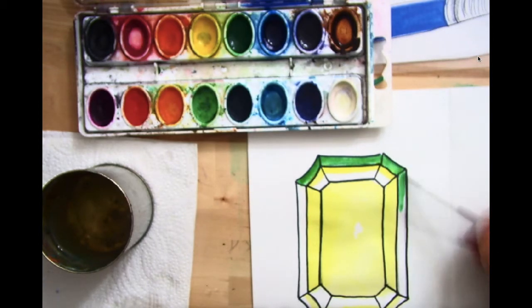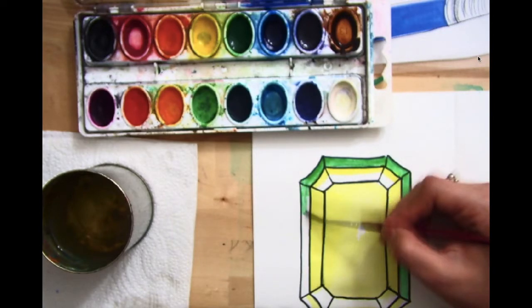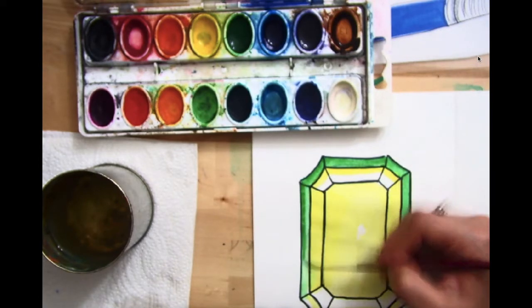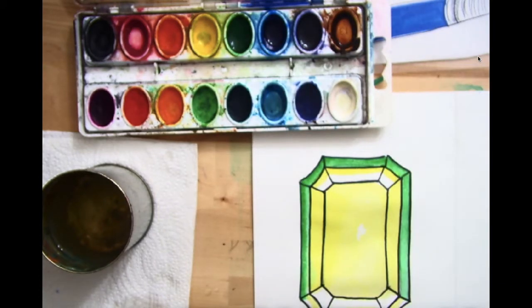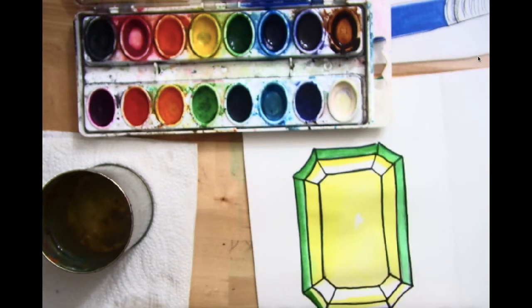Now I'm going to just drag the rest of the color on the edges. A little bit more paint just to make it a tiny bit darker. I'm grabbing very little paint when I do this. I'm not dipping it in and then painting all over. I'm going very gently. I want to also do the bottom. And I know that yellow's there, so we're just going right next to it.